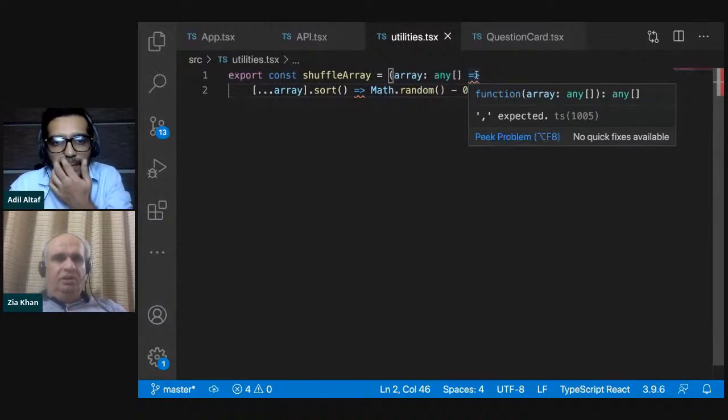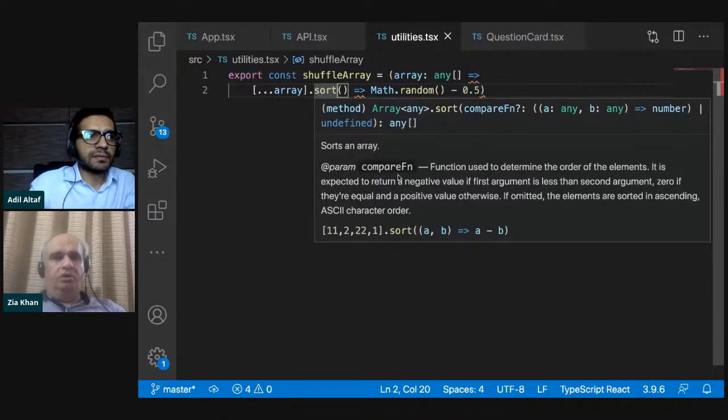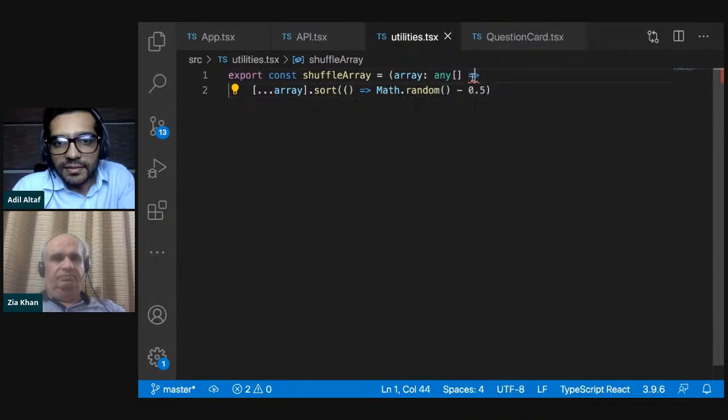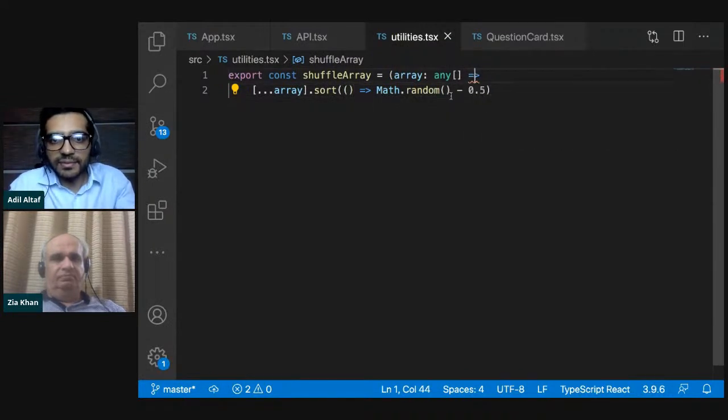The thing is, in .sort, you are not starting the function, because those round brackets are for the sort, not the function. I need another one. This one is left now. What's going on? Array, any.